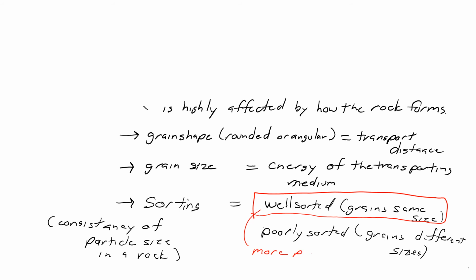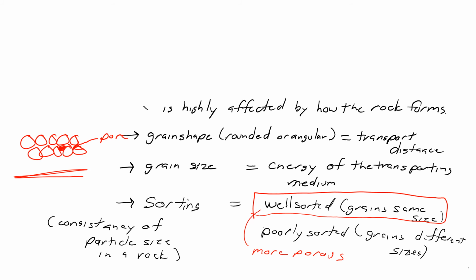And this is the one thing that's probably worth remembering from this little section: well-sorted rocks tend to be more porous. Because let's say you had a bunch of nice rounded sand grains that are all the same size, like I'm drawing right here. I'm drawing really poorly, okay? So there's my lousy sandstone right there. But you can imagine that there's lots of pore space between the sand grains, right?